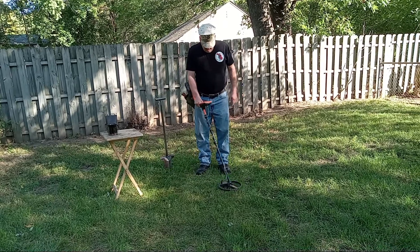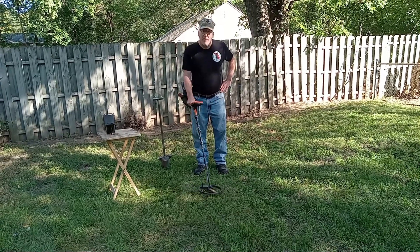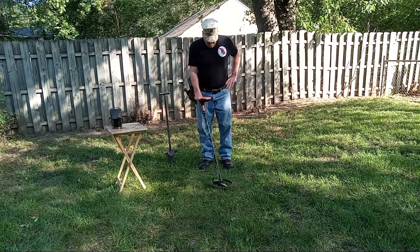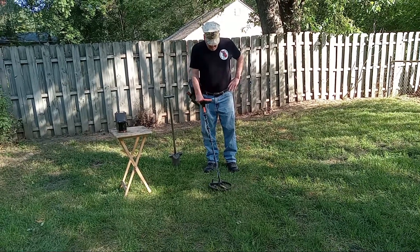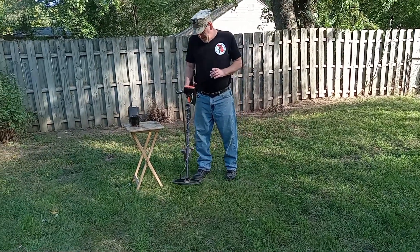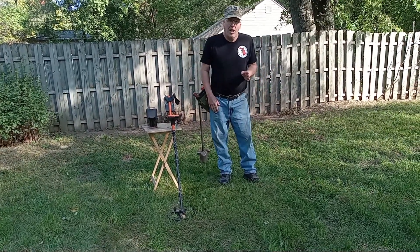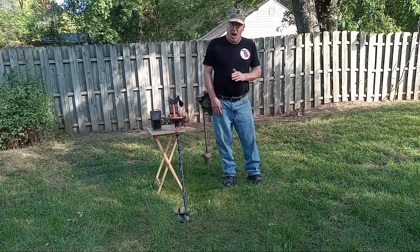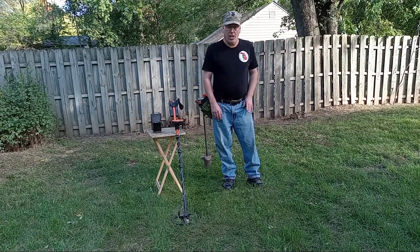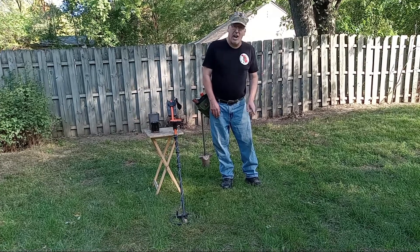See how it's barely hitting it? I mean, a little bit of a hit but not real hard. I tried to make this video about a week or two ago and there was a technical problem. The soil was a lot drier at that time because we hadn't had much rain. We've been getting some rain, and back then it wouldn't hit it at all — not one bit. It was like the quarter wasn't even there. I'm going to explain why.